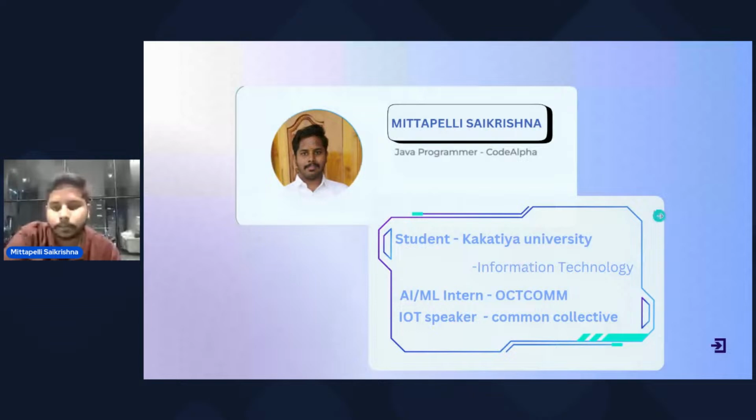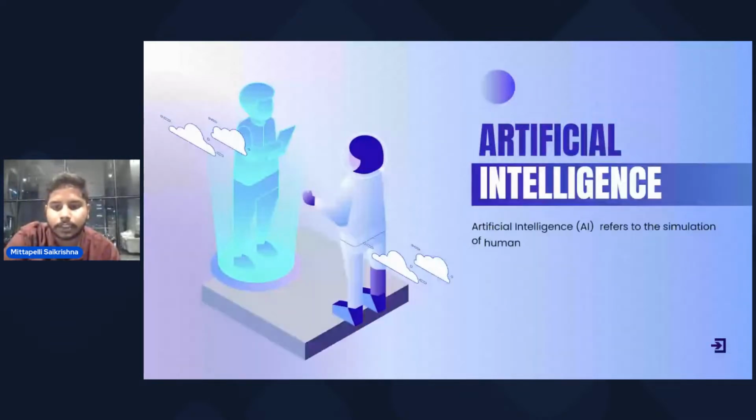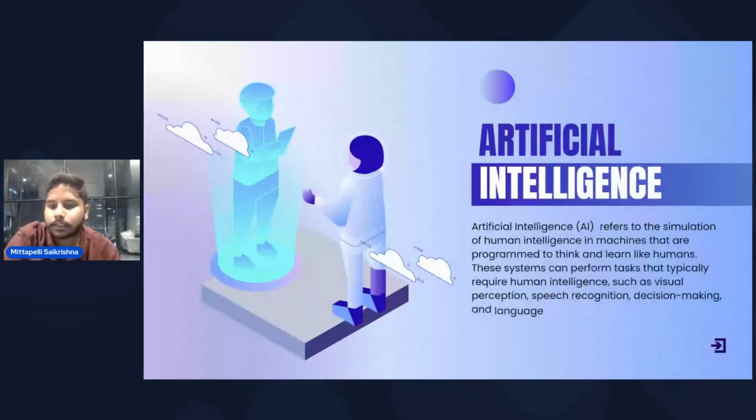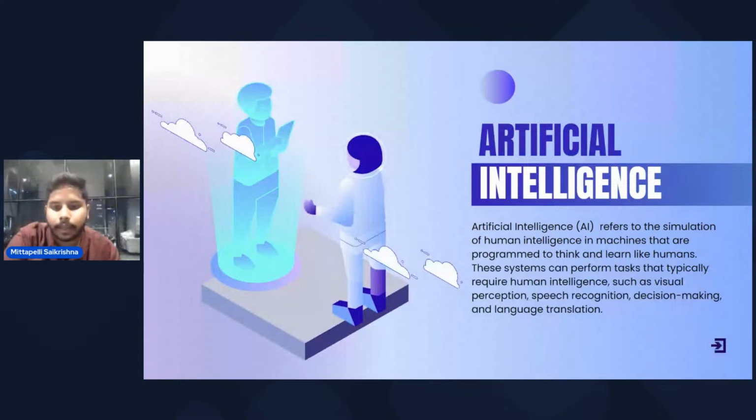Let's cover the basic concepts like AI, artificial intelligence. AI is simply a simulation of human intelligence in a machine that thinks and learns like a human, and performs the tasks which we give perfectly. It can understand the emotions of the user. If we give instructions, it will follow them, take its decisions and give us a perfect result.